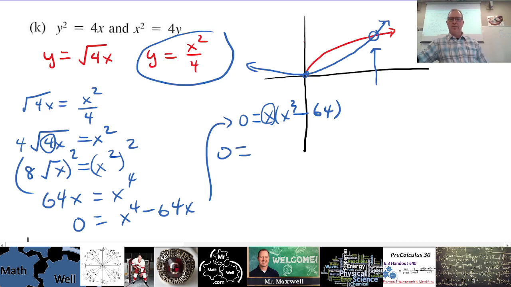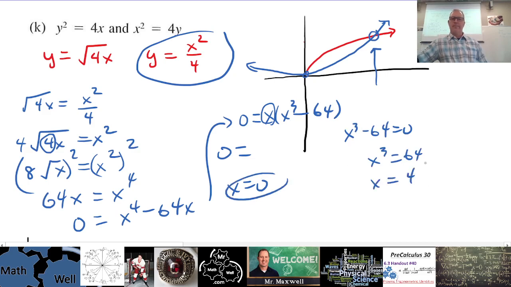Then you see that here's the 0. So x equals 0. And x cubed minus 64, if you let x cubed minus 64 equals 0, then that's where you get your 4. Okay? So, yeah, be careful with that one. Get rid of the root. If you have graphing technology on your test or your assignment and you want to find the roots that way, go ahead. Algebraically, don't miss the 0.